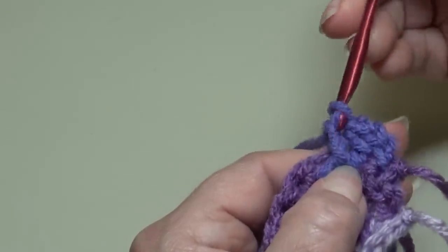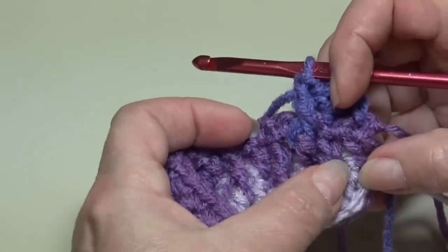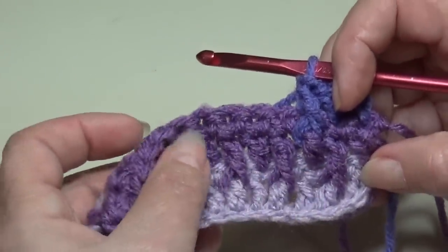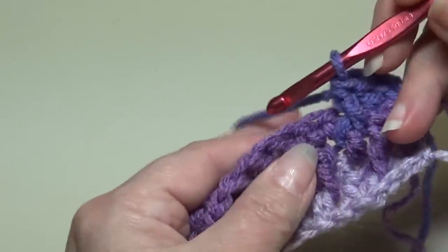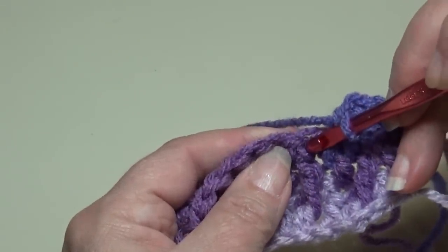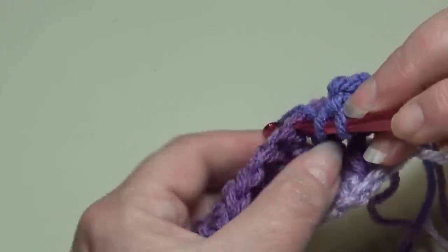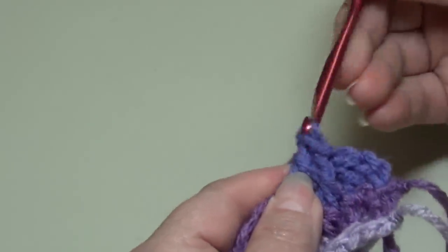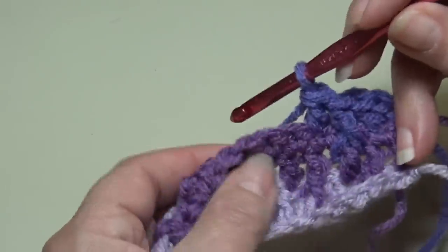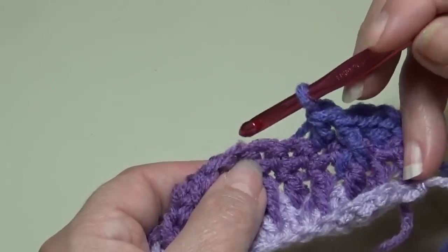And when you look at your work, you'll see that that stitch will be right in the center of the 2 previous front post stitches. And we're alternating. So we're going to work a double crochet into the next single crochet on the current row, yarn over, insert into that single crochet in the top current row, and work a double crochet. And that's all there is to it. It's the same repeat, and that's the end of the repeat. So again, it's the same repeat, we're just putting it in a different location.